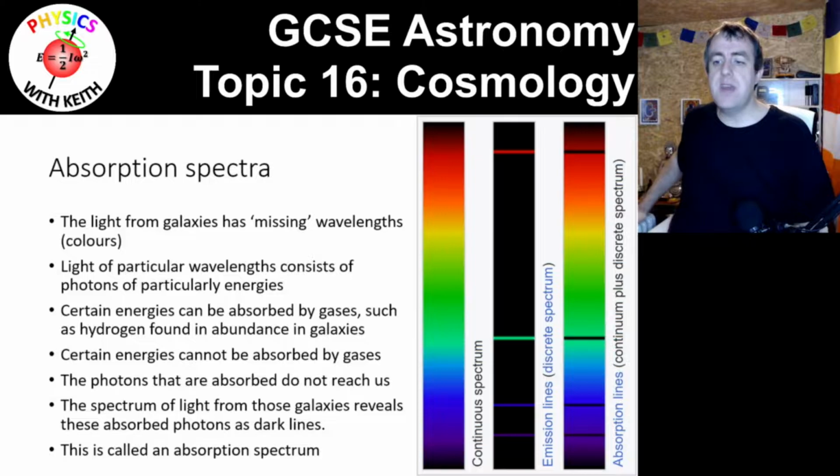So that is a fingerprint, if you like, that we can use to determine what the composition is of whatever we're looking at through our telescope. We just take the light from that telescope, run it through a spectrometer and see what is absorbed. And then look in our big catalogue of emission spectrums and match them up.